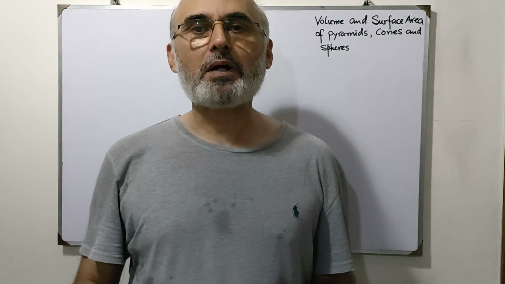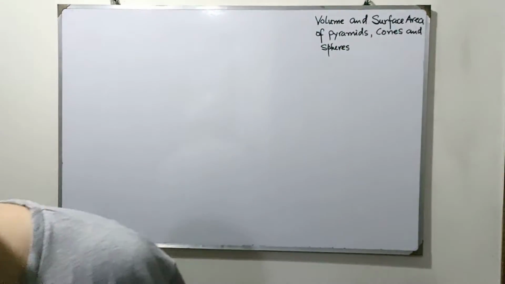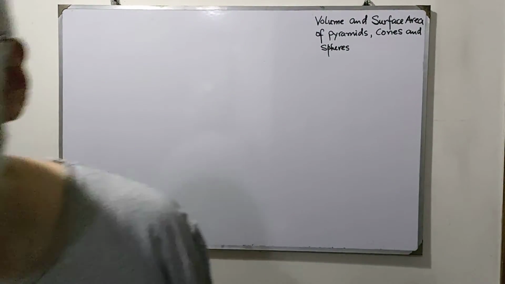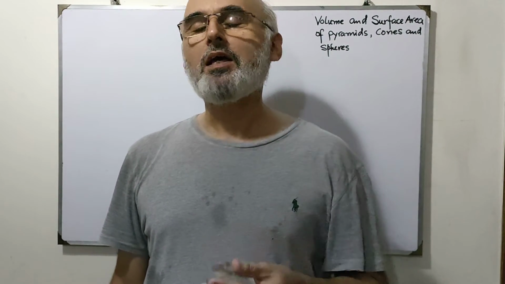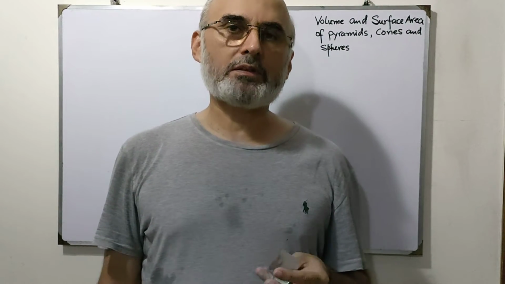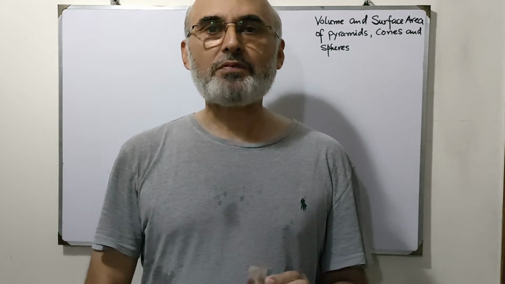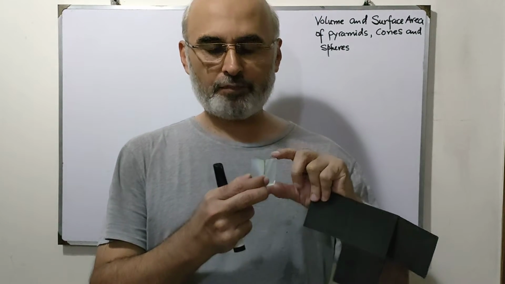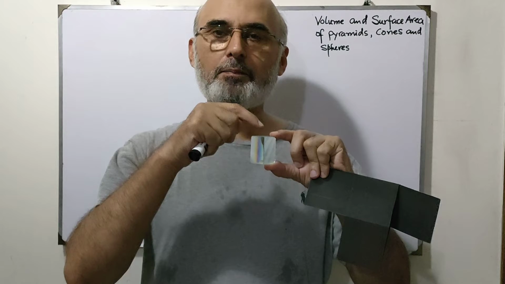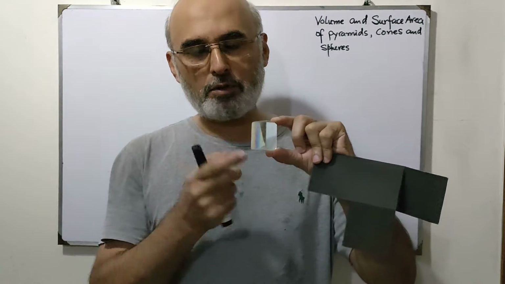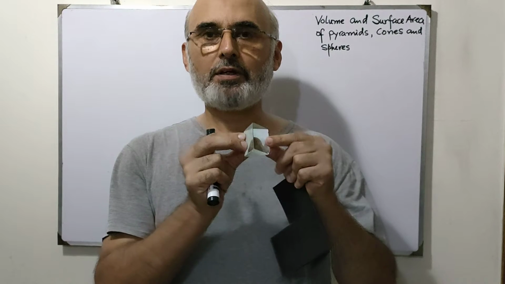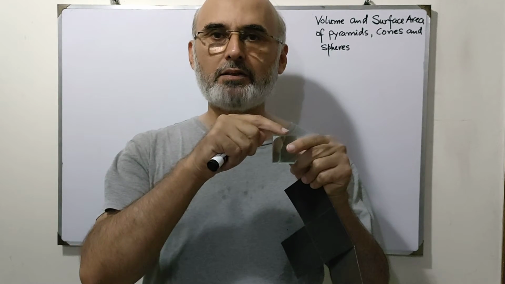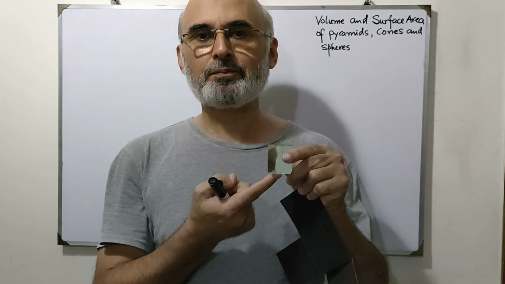And when we talked about a prism, we said, okay, this is a prism, right? What was specific about the prism? The specific thing about the prism was the prism had the same base on the top and bottom, right? This is triangular, this is triangular, okay? Same base at the top, same base at the bottom, right?